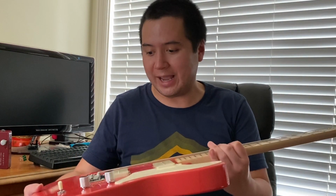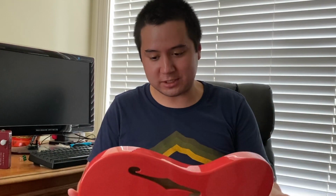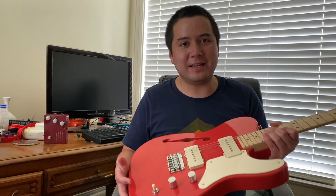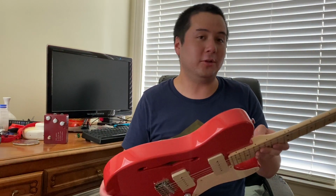In terms of quality control on the body, there are minor light scratches if you put it under light in the right angle on the gloss, but they can easily be buffed out. And it's hard to get on camera, but there are a lot of finishing issues on the F-hole. Although to be honest, none of the imperfections really bother me at all. Also, I can't find any painting issues or really major abnormalities in the gloss otherwise. And that's pretty fantastic at this price point.